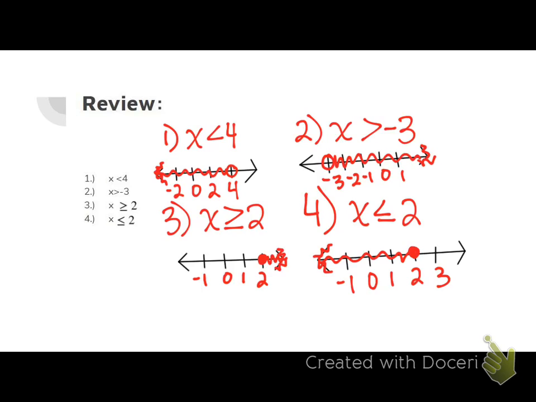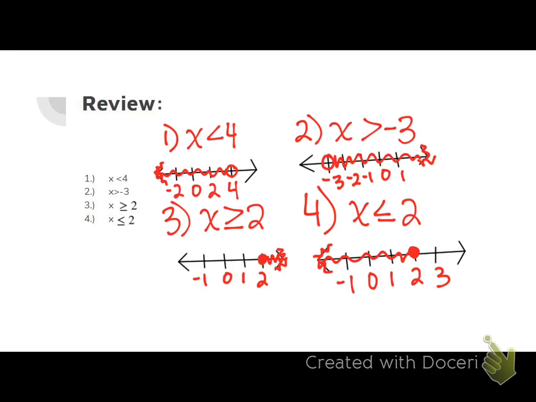So look at if your circle is going to be open or closed, and be looking for which way to shade. Those are the 2 big things. The point always goes at whatever number they're telling us to use. I remember that being a question last year. We decide on that point by whatever number it is that they are using.